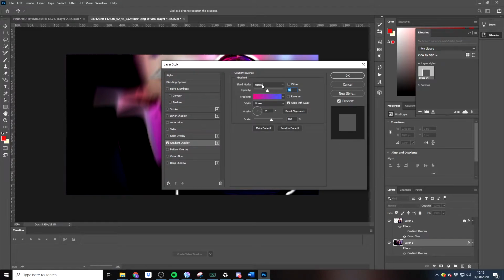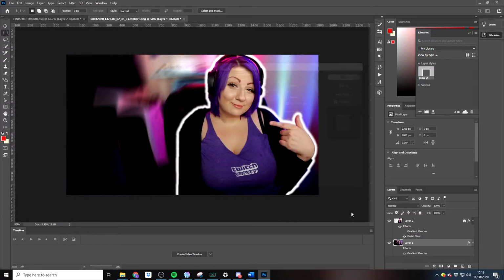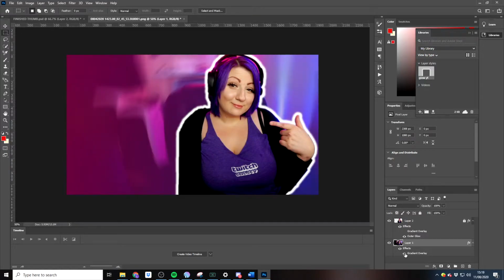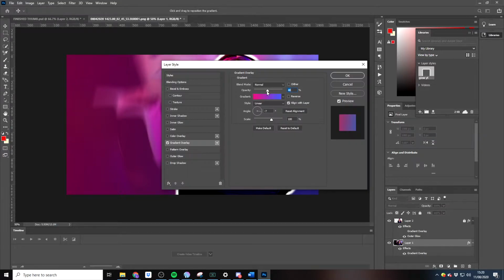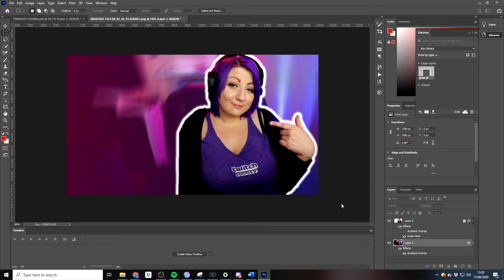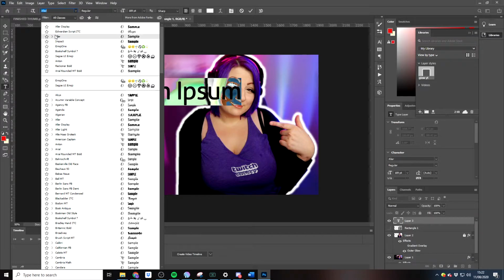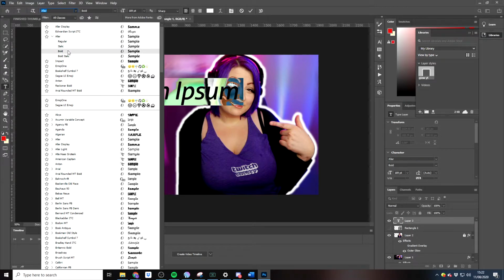So I would recommend with this blend mode normal opacity, you want to reduce that down because otherwise it's going to completely overlap the background color. Just select OK on that and then make sure that that's visible. Then that looks about right. We could just reduce that opacity down to say 37 so we can still see the chair and things in the background. We're going to use a font that I like to use, which is Alata Bold.